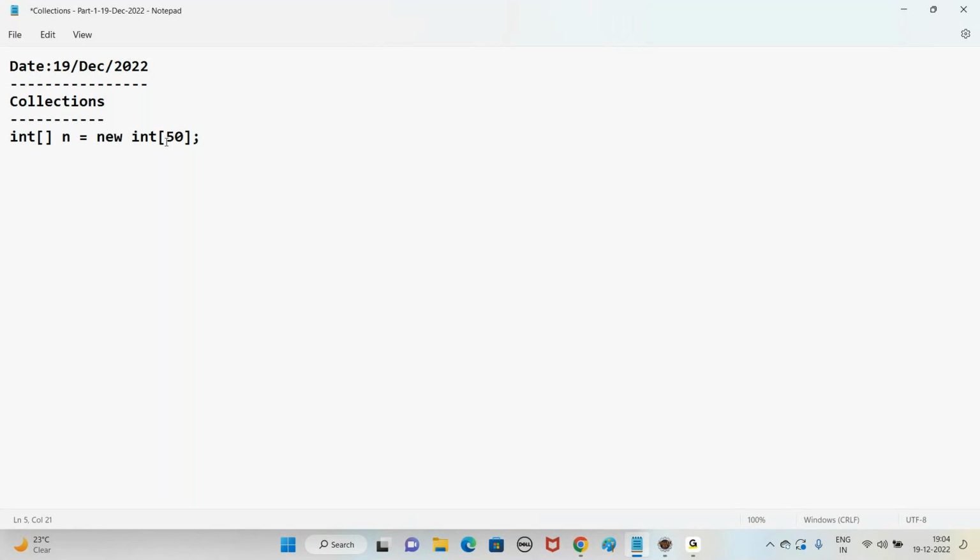So we cannot change the size during runtime. Once we have given the size, it is fixed. We cannot decrease or increase. But in reality, we cannot go for fixed sizes. That is the place where we go with collections. The main use of collections is that collections are used to collect the elements of variable size, meaning not fixed.